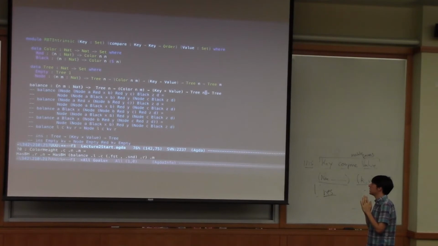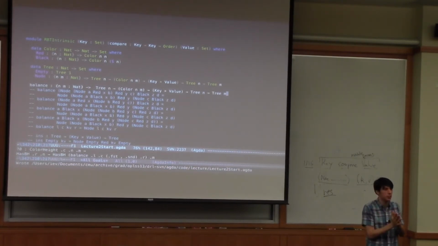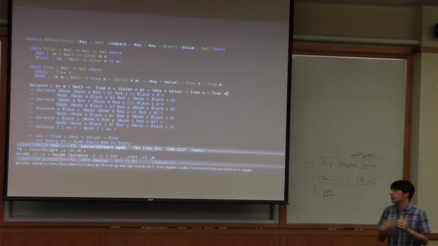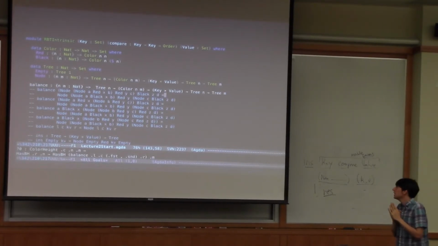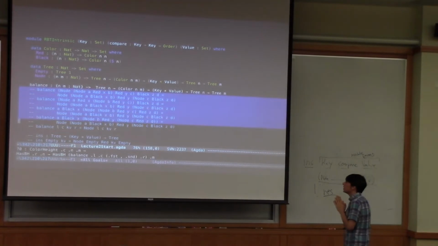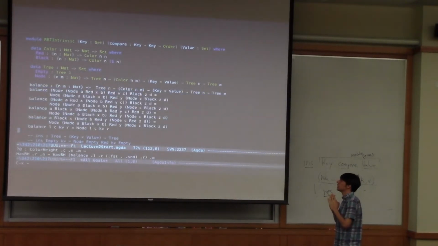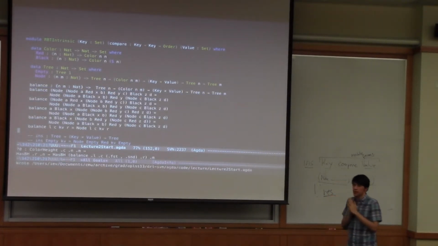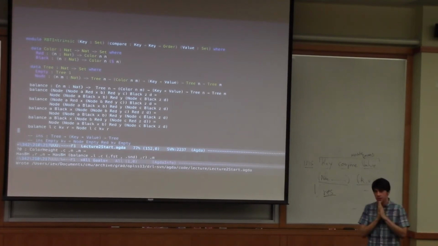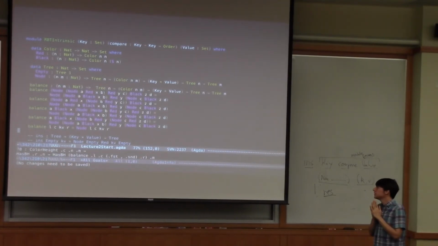And then you'll get back a tree of m. Right? So that's just like the spec for balance that we had before turns into the type of balance. OK, so now let's revise balance. So let's do it this way. Let's just uncomment what's there, and then we'll see where we get type errors, and then we'll fix them. OK? So load. OK, done.